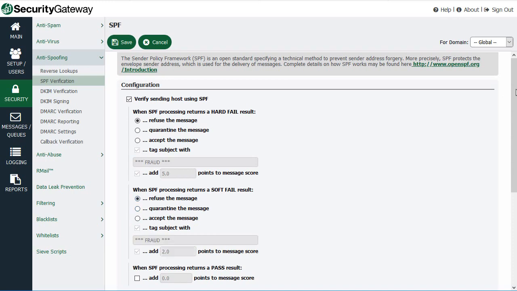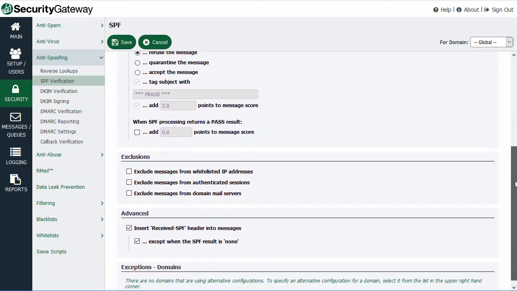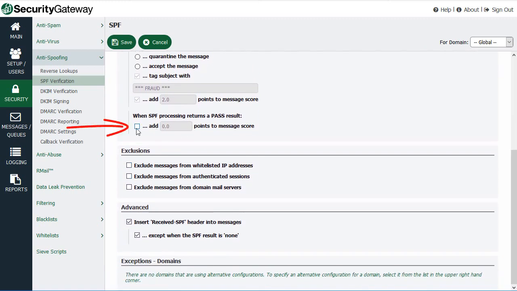And also, further down, you can select this option to adjust the message score for those messages that pass SPF processing. So if a message passes SPF, if the SPF record lookup matches and it checks out to be a legitimate message from a legitimate mail server, then you don't want to increase the message score, you want to decrease it because those messages are being treated with more trust.